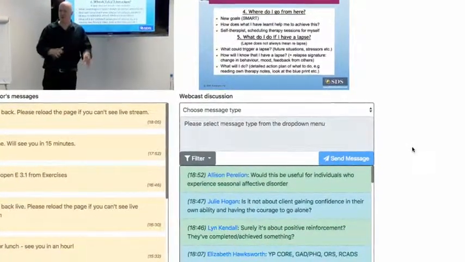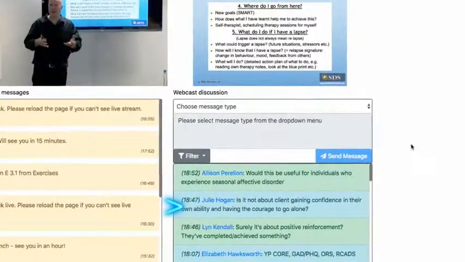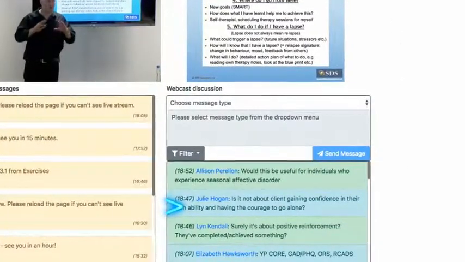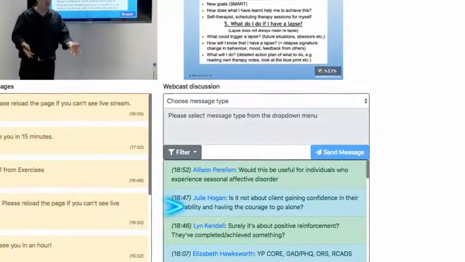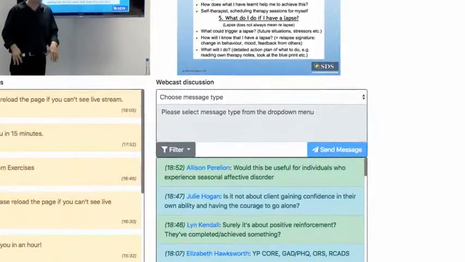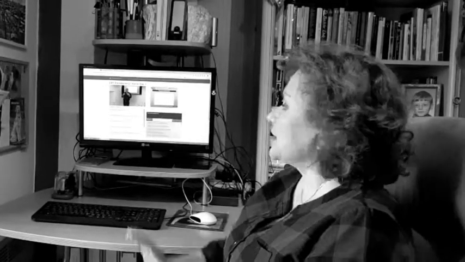And you also can do a general comment. It will turn blue, and you can do a comment which all participants of the webcast, all the people who are live with you on the webcast, they can read these comments. You can also choose personal message too, and the screen will turn gray.